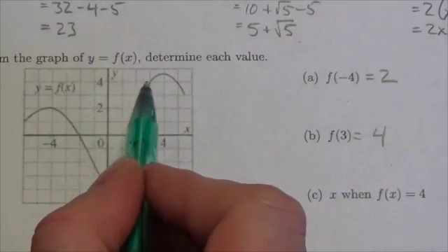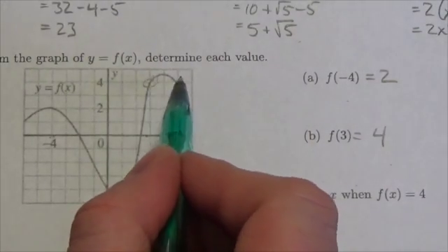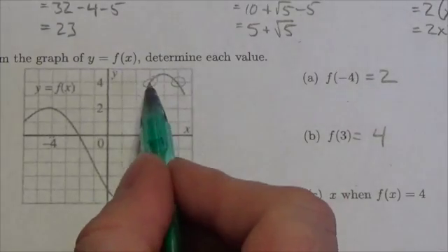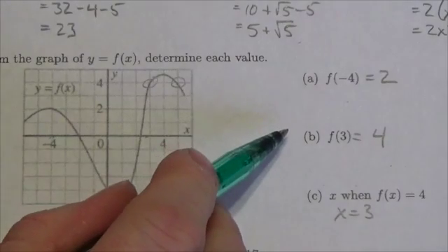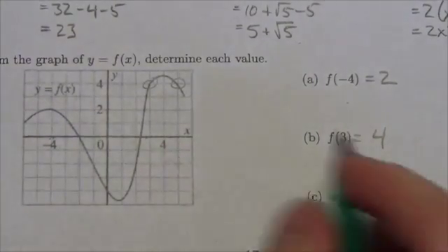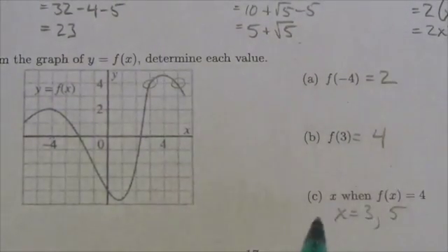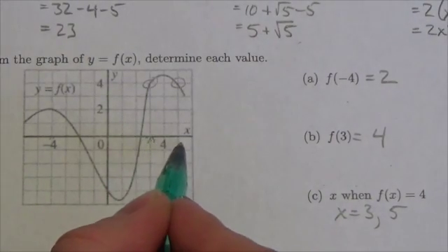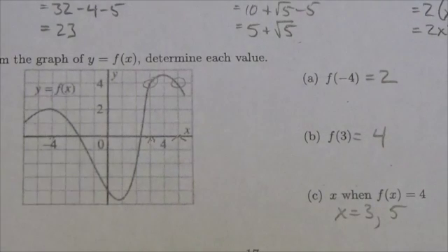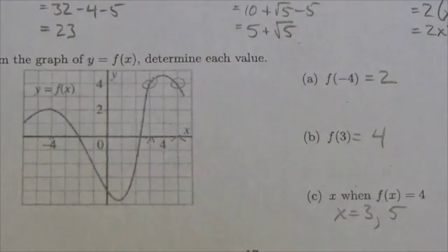When I take a quick look up here, remember, the whole thing here is the dependent variable. That makes it y on the y-axis. When I go along here at 4, I'm hitting the function there and there. And so I'm seeing that x could be 3. And that makes sense because I just did that up here. But it could also be 5. Okay, there are two possibilities, either this x coordinate right here or this one right here that give me the exact same value. So it's just something to consider as you're working through this.